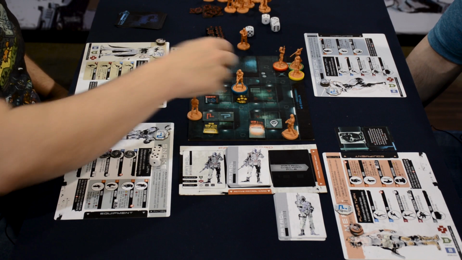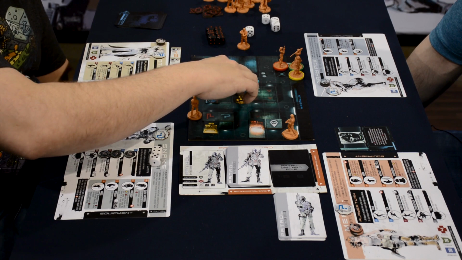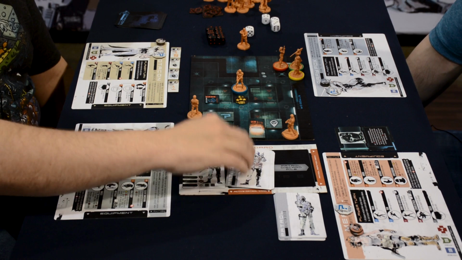Now, this is a perfect example of things that get iterated on. This demo has 3 stars, and the final game will have 2. These patrol decks, when the guards activate, sometimes have special abilities. One of those special abilities is to wake these guards up.